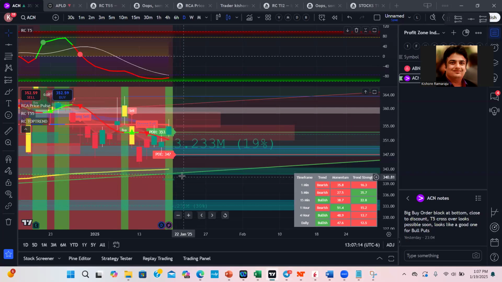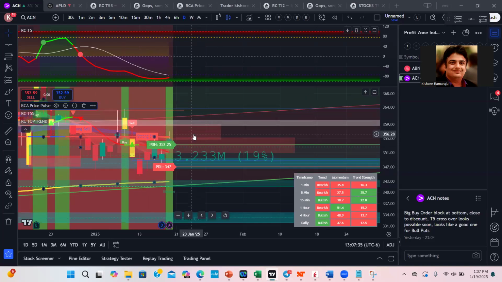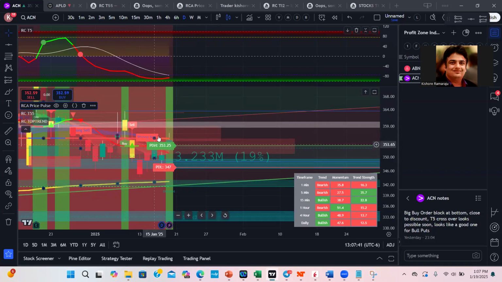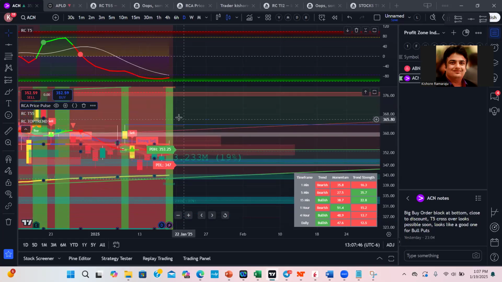So you take the advantage, collect the money, and it is like free money. You keep all that money for yourself. Even if the stock stays here, goes up, comes down, goes up, comes down, all that money is yours as long as it is above that 350 price, or even if it stays between 350 to 345, all that money is yours. So if you use proper tools with proper discipline, proper knowledge, you can make huge money in the market. If you trade just with emotions without understanding what you are doing, there can be a big risk.